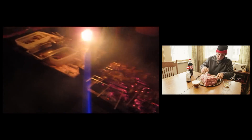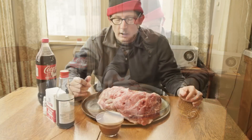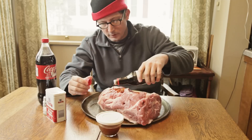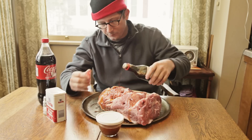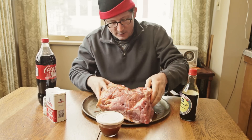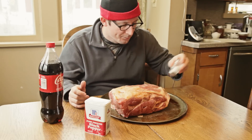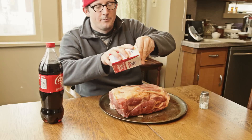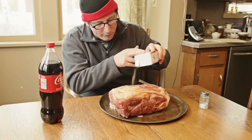I'm just going to finish packing a few more of these holes with garlic and ginger. The next thing I'm going to do is pour a little soy sauce over this and rub it in, covering this sucker really well — just to give it a little bit of that delicious Asian succulent flavor. Then I'll sprinkle a generous amount of salt and pepper on both sides. I'm kind of a fan of black pepper, so I'm putting a fair amount of that on as well.